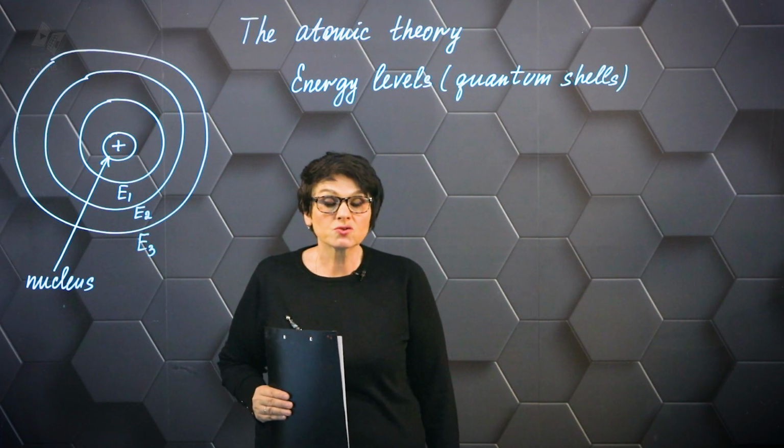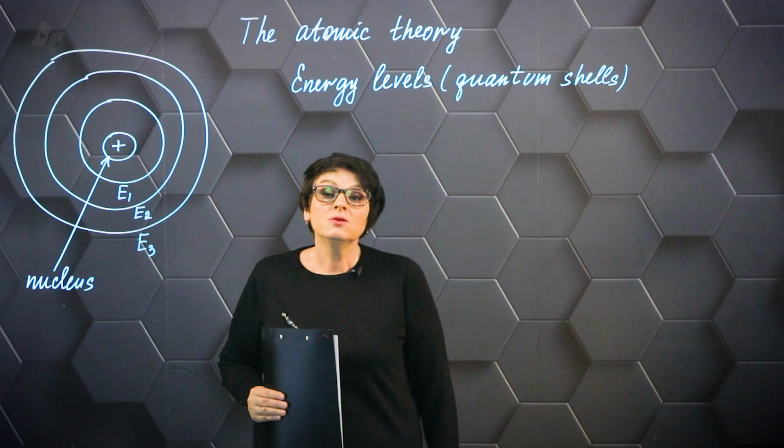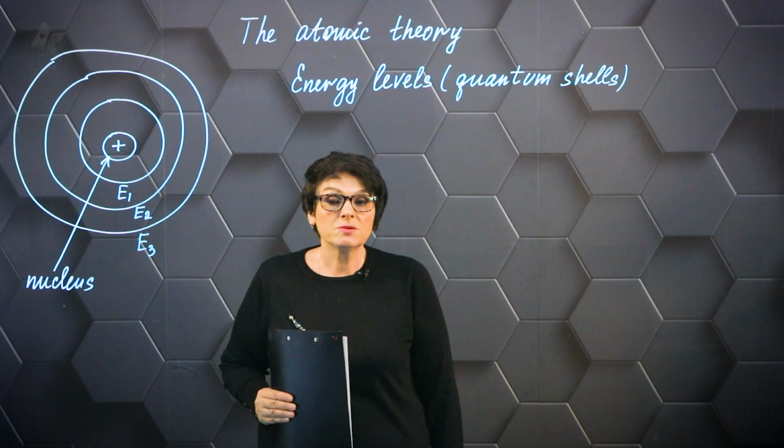But then, taking into account modern requirements for the structure of the atom, taking into account the fact that this was proved and calculated theoretically and proved practically, it turned out that the atom is quite complicated, and in it, from the point of view of chemistry, the most important role is played by the location of the electron particles. How are they arranged in an atom?